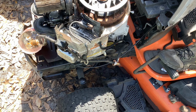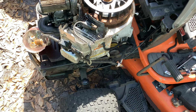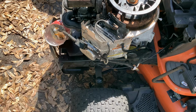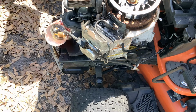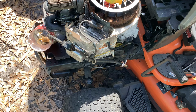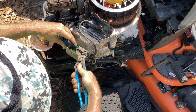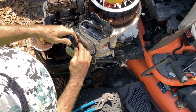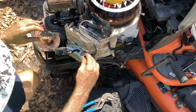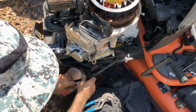I know what the issue is. Are we even creating enough vacuum to pump this thing? It's always something. Mr. Cluck just took a nosedive. Okay, let's try to do a quick rectification here. I'm gonna undo the fuel line from up here. Try to turn this thing down and let it gravity feed down. That's the only real option I have right now, unless you guys come up with something, but you better make it quick.